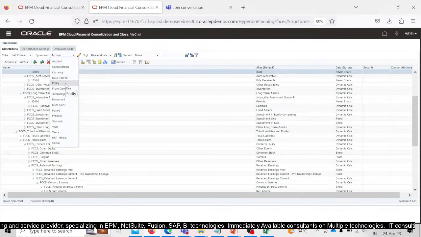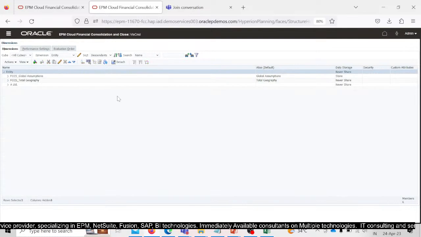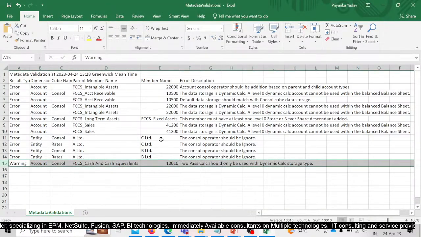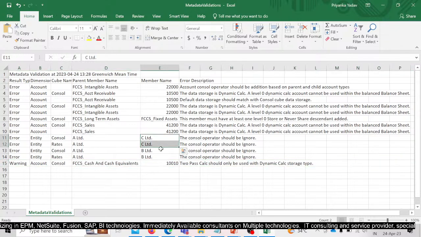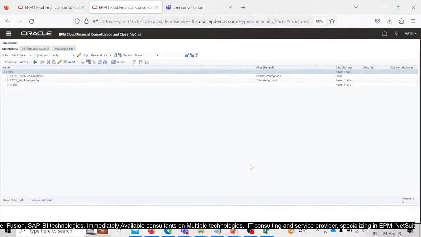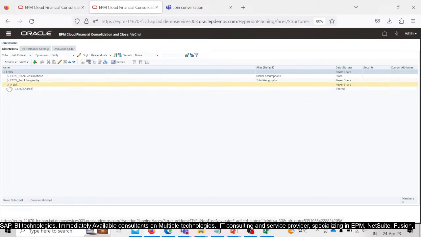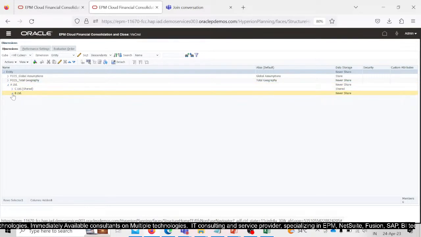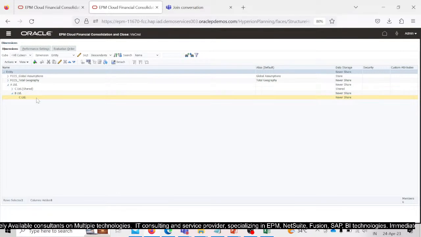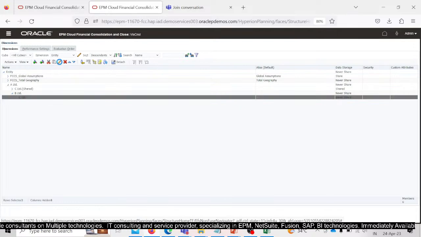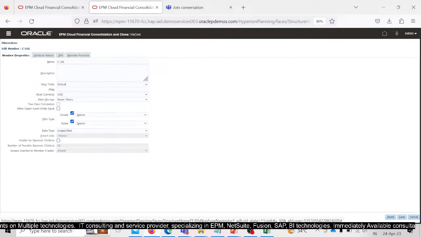Then we will go to entity. Here C limited as well as B limited, the consol operator should be ignored. So I will click on the properties, and here the consol operator is ignored.